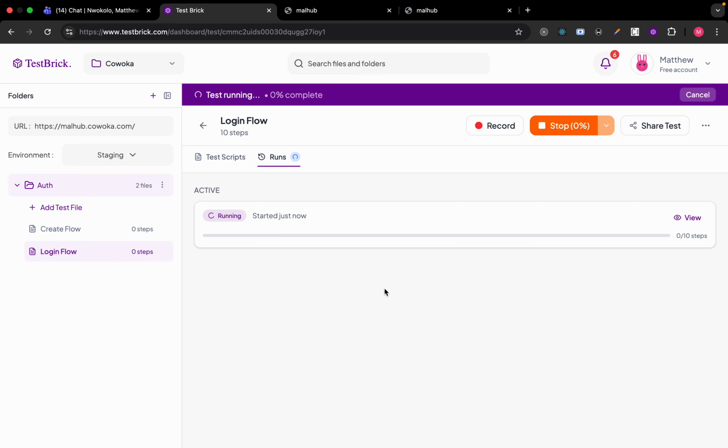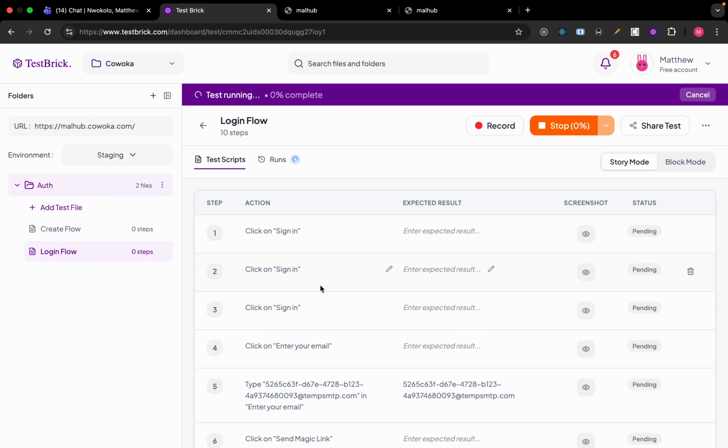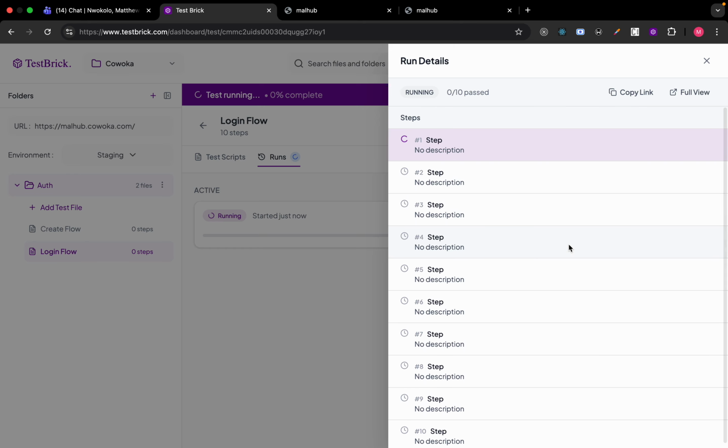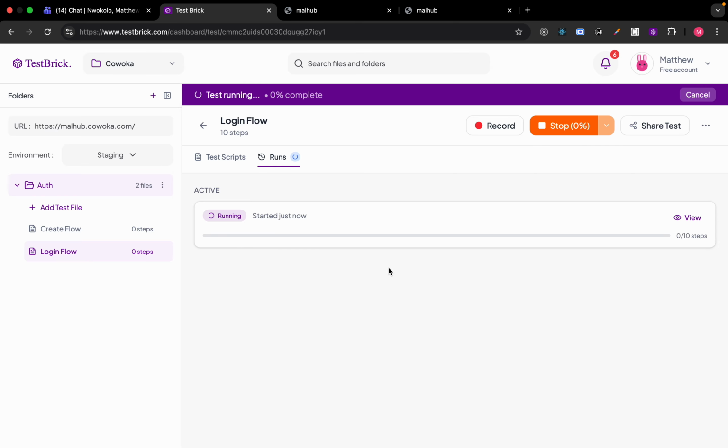So let's just run it, right? We're running it, and we'll just wait for our run to complete. Let's keep track of things as the run is happening. During the test, I was doing a lot of explanation, so it might take a bit to start. Alright, the run has started already.